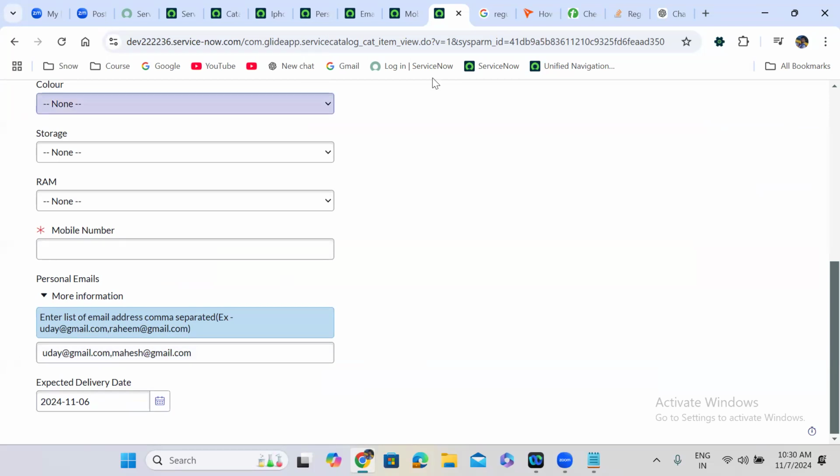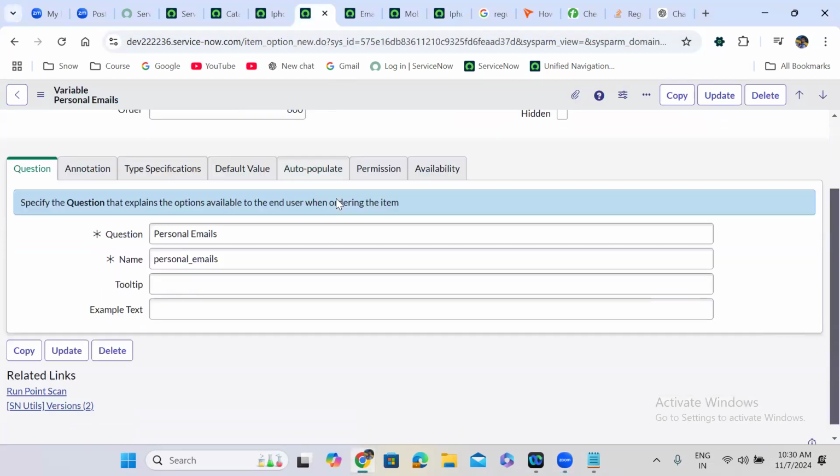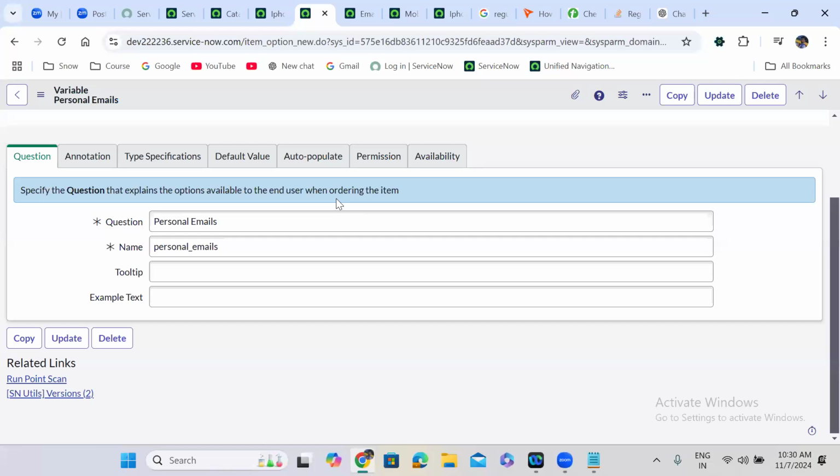So here, this is a catalog item variable. I am going to create an on change client script on the catalog client script.